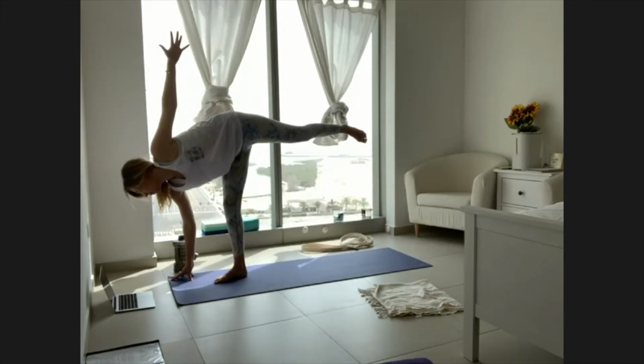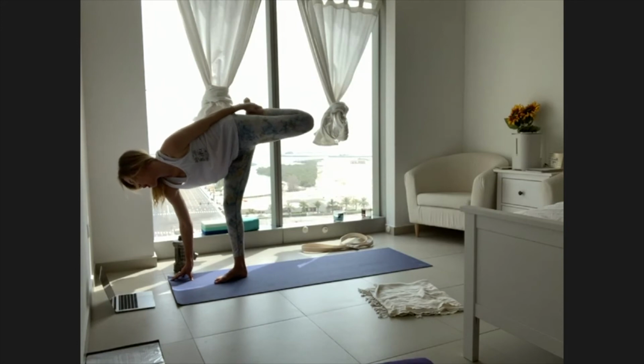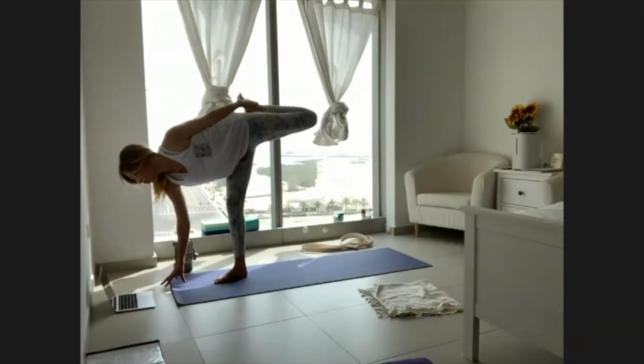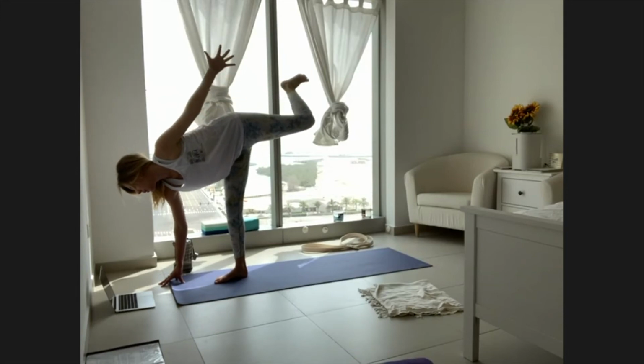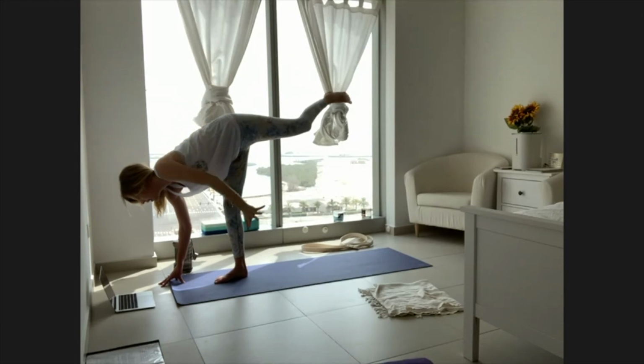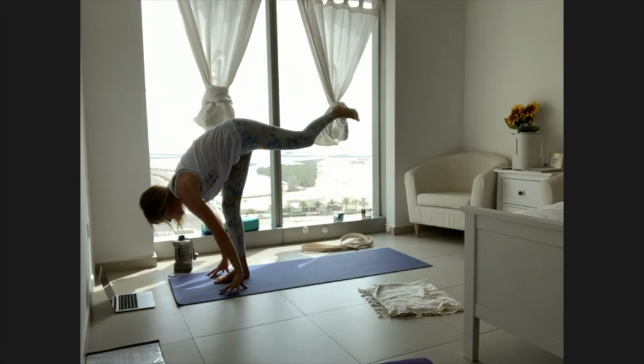Find your half moon. Now, if you want to kick your heel towards your bottom, grab hold of your left foot with your left fingertips. Go ahead. And then release your left palm. Land your left hand on the mat. Walk your fingertips in. Take your standing splits.